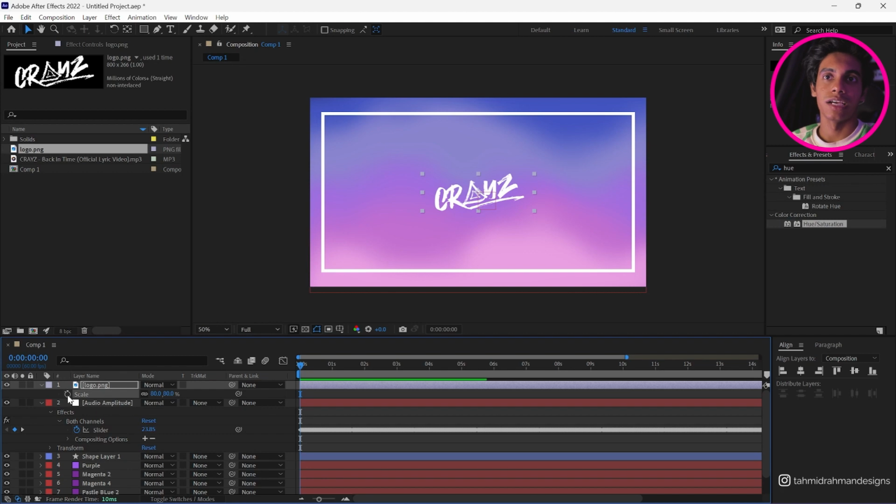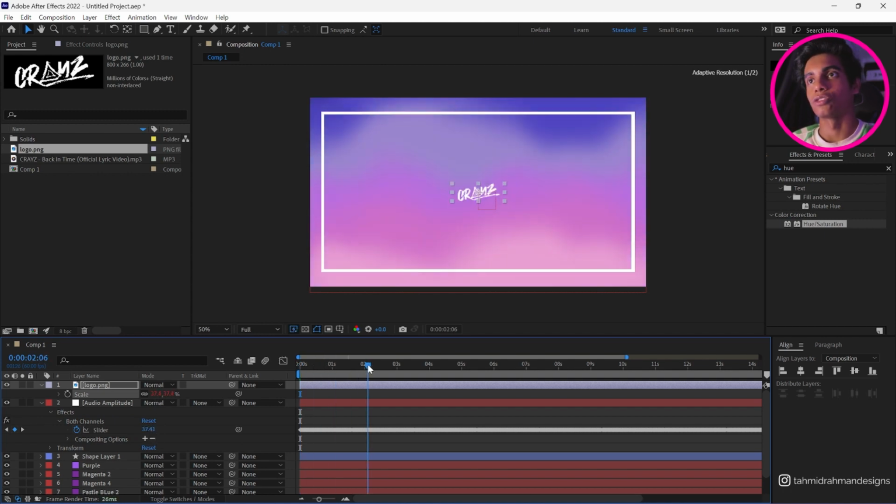So how do you do that? Basically, first off, you can just go to this thing over here, property pick whip for width. So we're going to pick this width and we can just assign it to the slider. And you'll see that it became smaller because why? It's following the same values as here. As you can see, it matches.